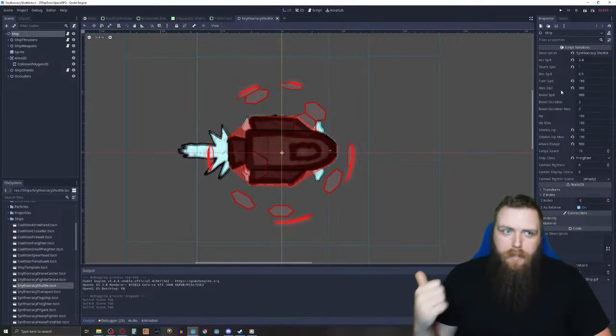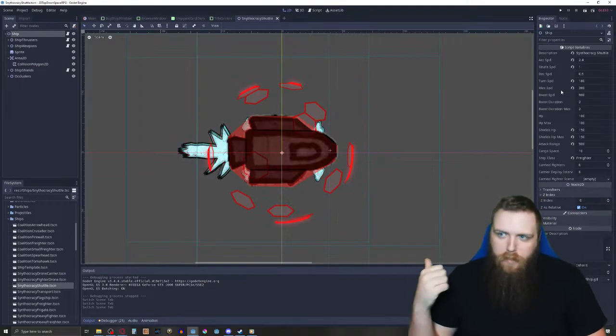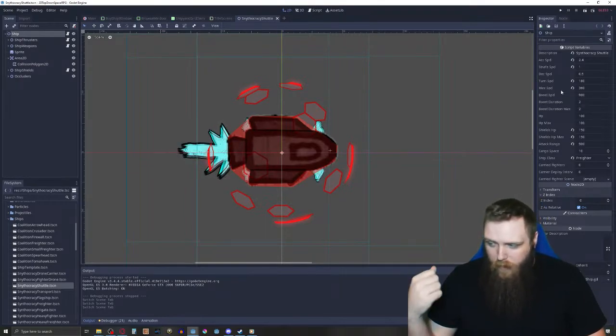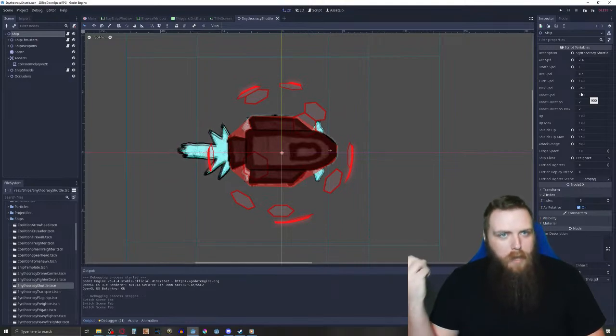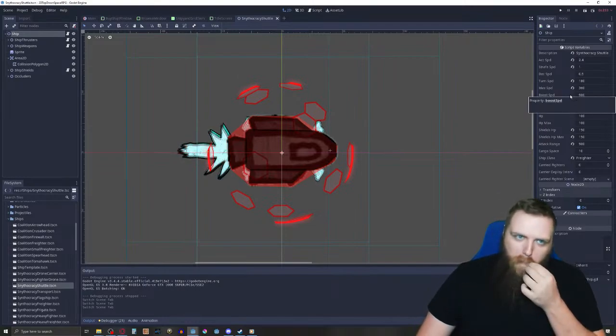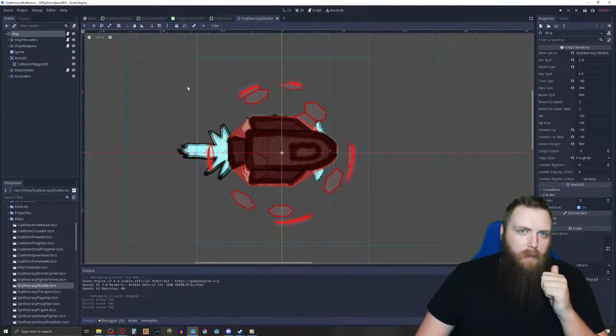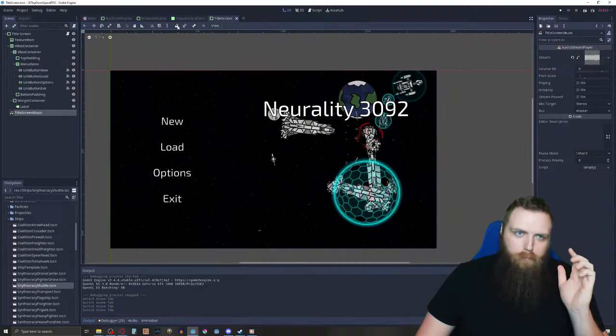To access that data, I have to instance a scene of this ship. Realistically, I probably should just move all this stuff to a dictionary, and that way I can access it without having to make an instance of this scene. But that might be another thing for another day. For now, that's what I have to do.